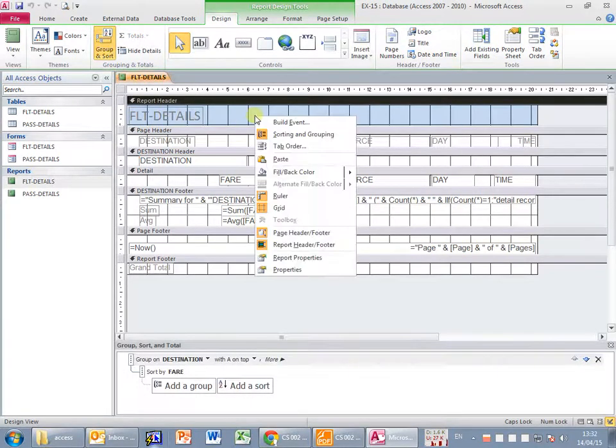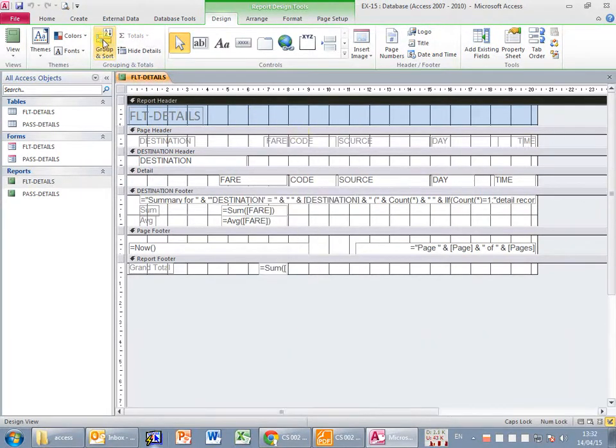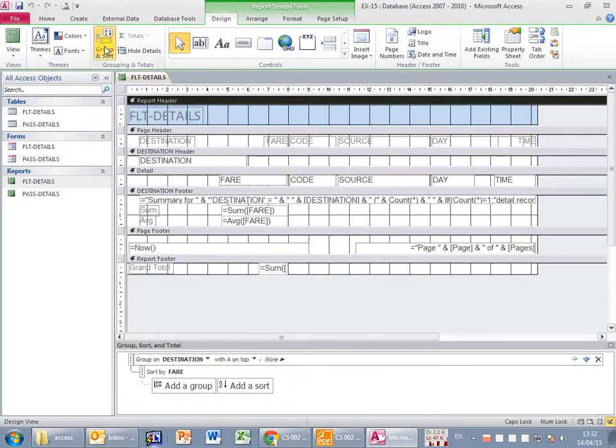If you notice, I just click on this one, sorting and grouping. I can do it from here. Just click on here. I can do some changes if I want. I don't want it to be grouped by destination, but I want to change to something else. I can do it from here. But it might require some adjustments, which is much easier to do with the wizard. That's why if you made a mistake, most of the time it takes you less time to delete the report and do it again with the wizard than trying to fix it in the design view.